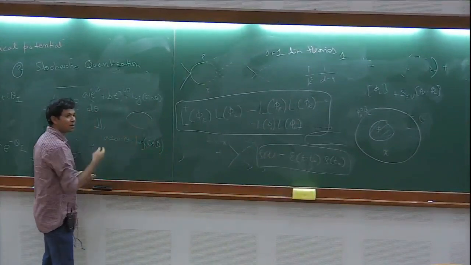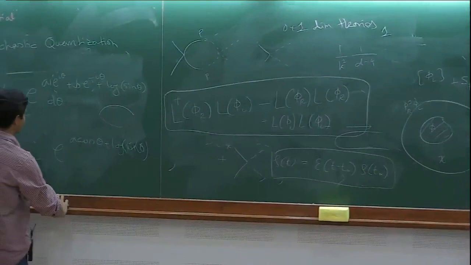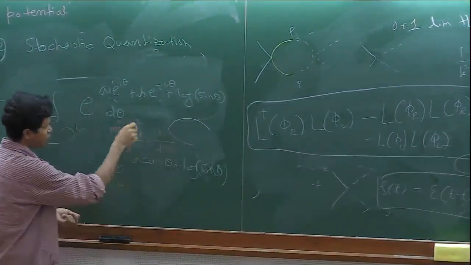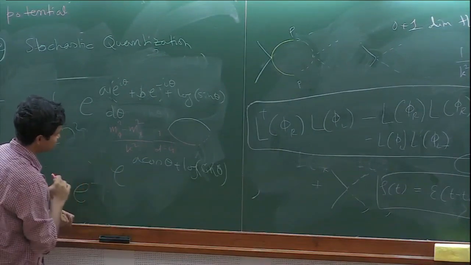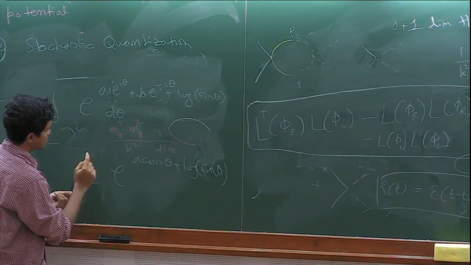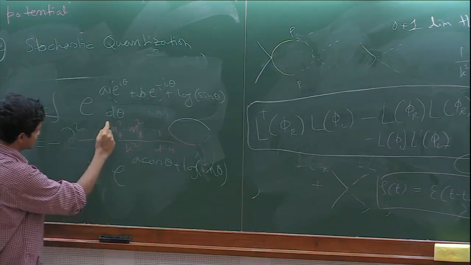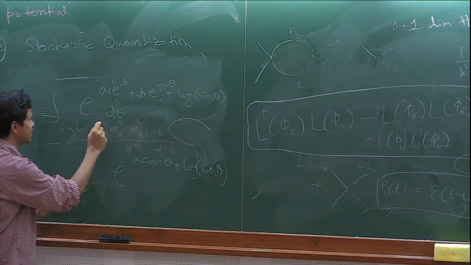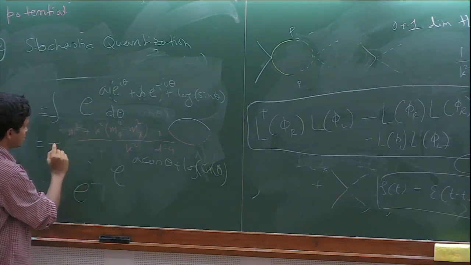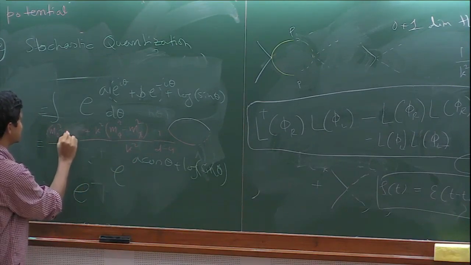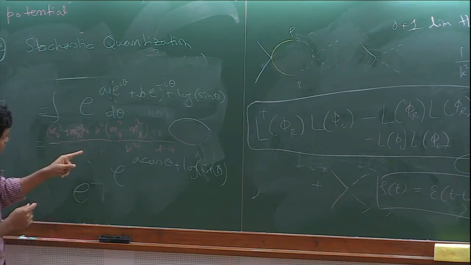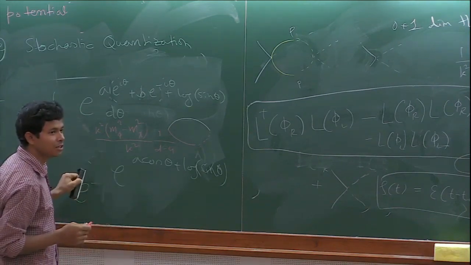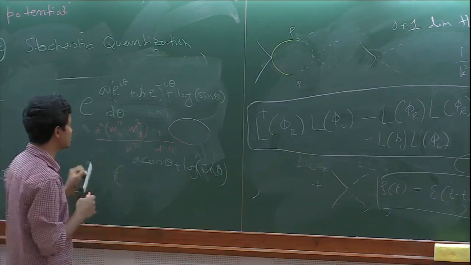So we have this kind of loop, and the divergence is of the form m phi squared minus m chi squared by k squared, 1 by d minus 4. So if m chi equals m phi, then, sorry, I forgot, but if m chi equals m phi, then the 1 by k squared is cancelled. I guess it's of this form, m phi squared plus m chi squared. So in the m phi equals m chi limit, these divergences are cancelled.